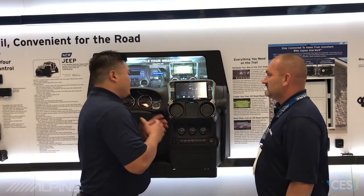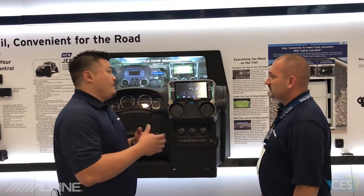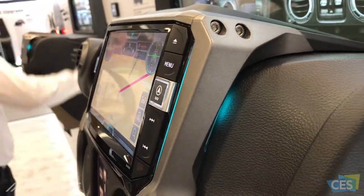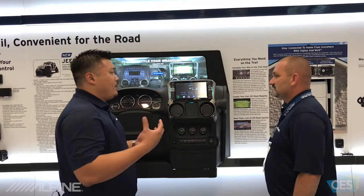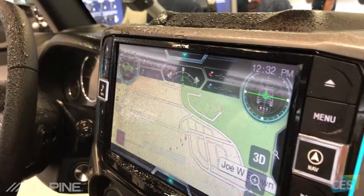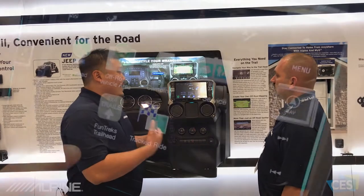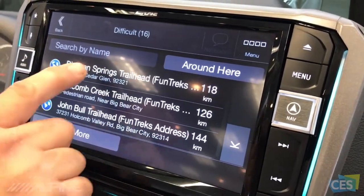This is our x209 Wrangler OR — a 9-inch display built specifically for late model Jeep Wranglers. It has a ruggedized bezel so it's weather resistant. When you're riding down the trails or off-roading with the top off and there's dust, water, mud, or whatever — this will stand up to that. It's actually a weather-resistant head unit that provides tracking and off-road information while you're doing that off-roading.